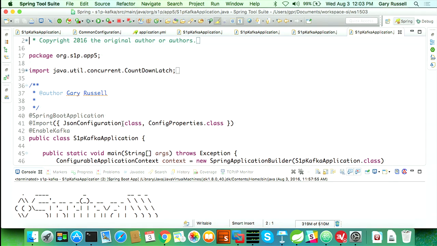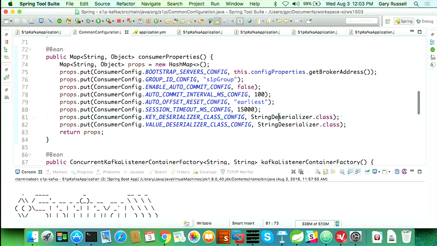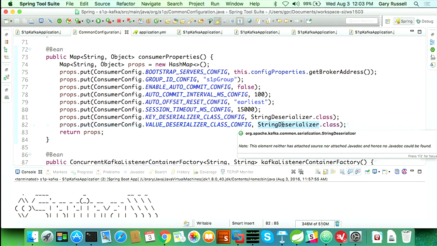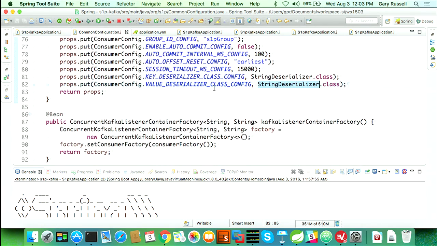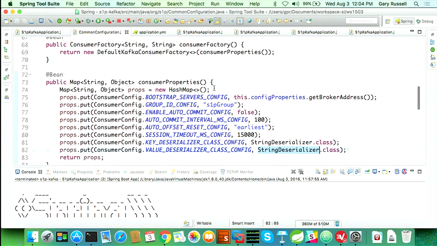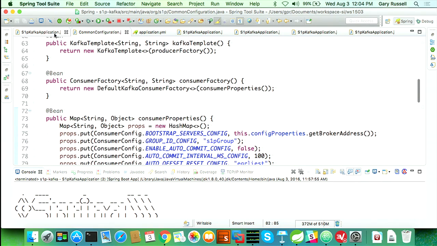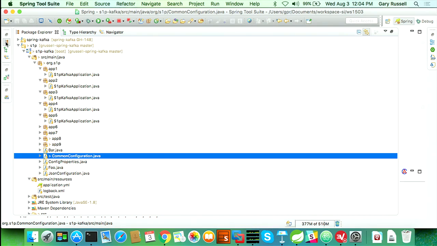Okay, so all of these tests so far have been just sending simple strings. As you saw in the configuration, I was setting the serializer for both the key and the value to a string serializer. So it's basically taking the string and converting it to a byte array, which is what actually gets sent to Kafka. But there's a couple of things we can do if we want to send richer data.